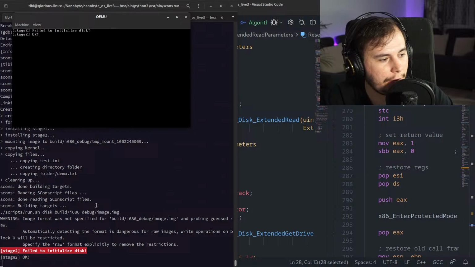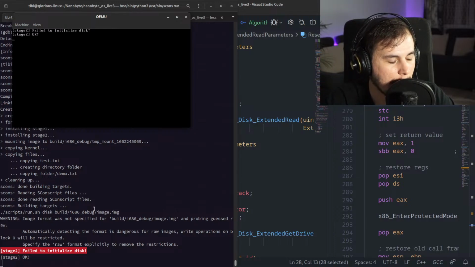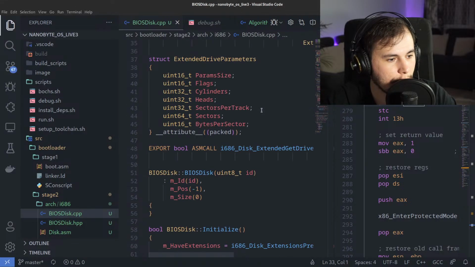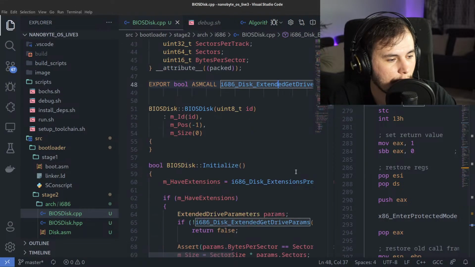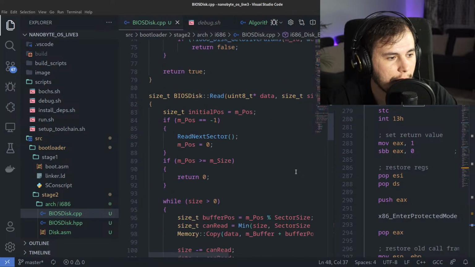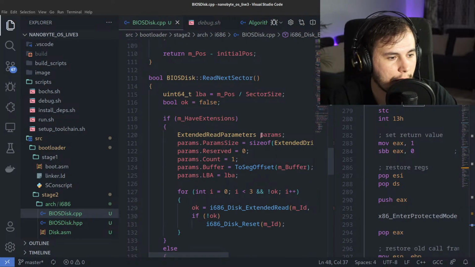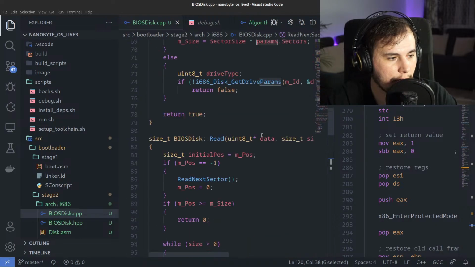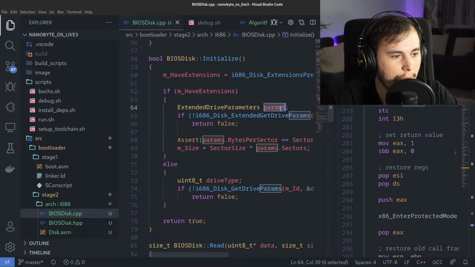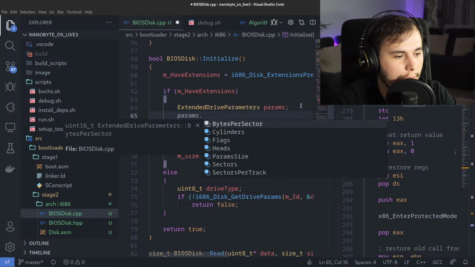Okay, it's still failing to initialize the disk. But did we set the size before calling this function? I think that's the problem. Oh yeah, we did not set a size.